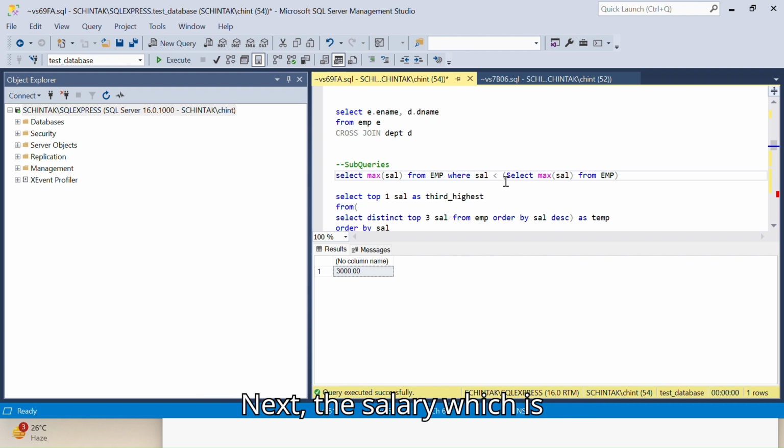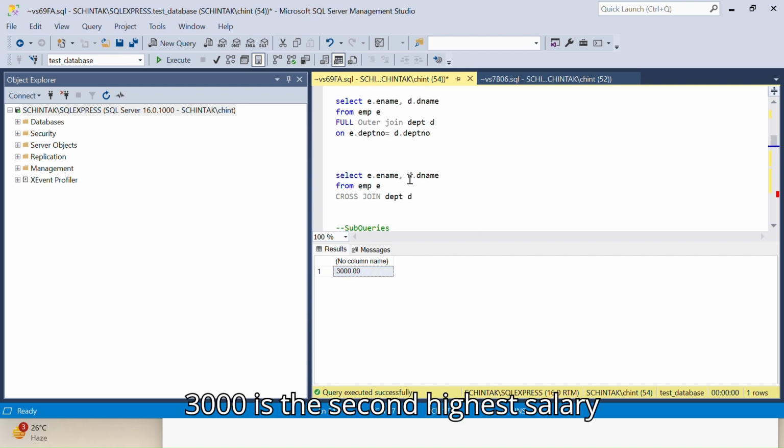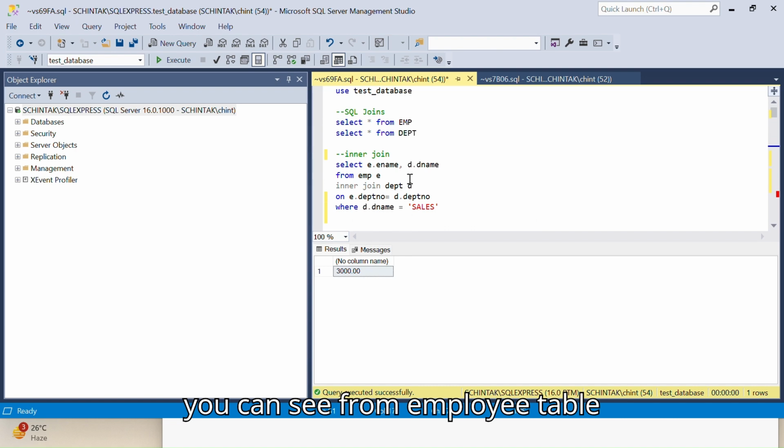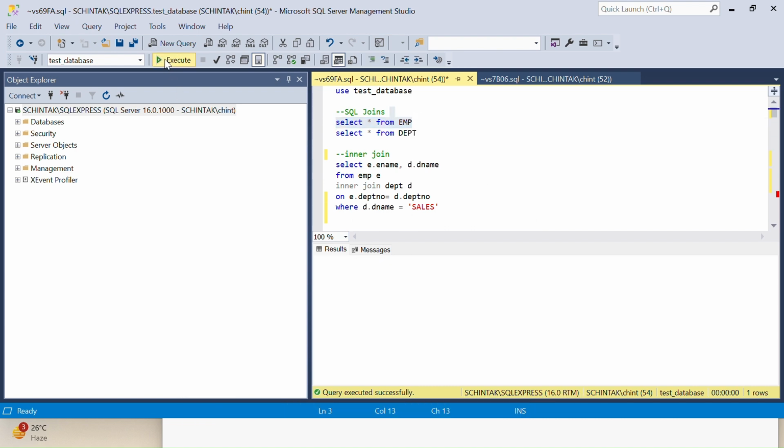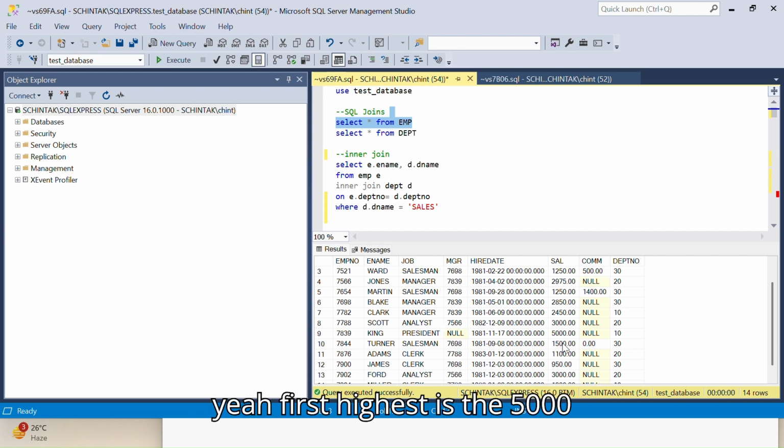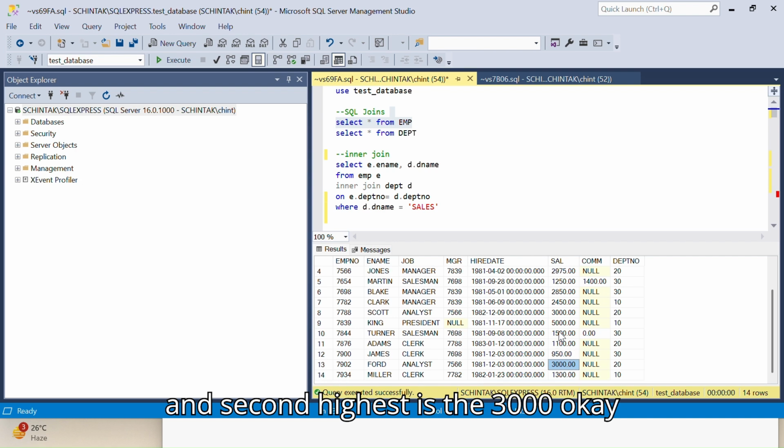Next, the salary which is less than the max salary. I'm trying to fetch 3000, the second highest salary, from the employee table. First highest is 5000 and second highest is 3000.